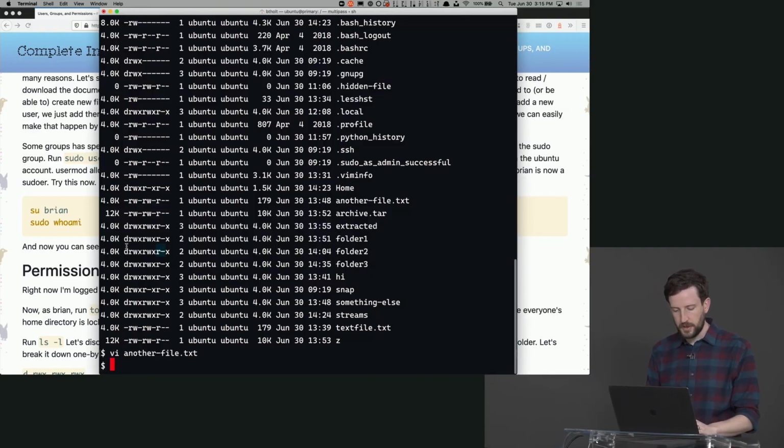So this is a directory, right? So this means that anyone that's not either in the group or this user can read from it, they can execute it, but they cannot write to it. So again, let's look here, there's another file, not another file.txt, this one right here. It's a flat file. This can be read or written to by the user. It cannot be executed. This can be read or written to, but it cannot be executed by the group. And it can be read by everyone else, but it can't be written to or executed by anyone else. So that's what that means. Make sense so far?